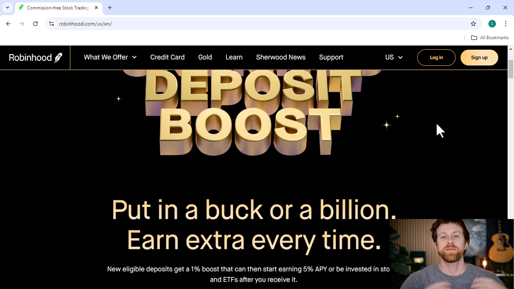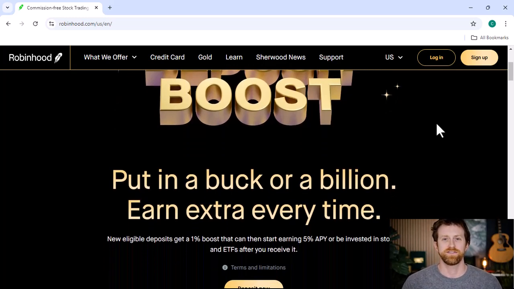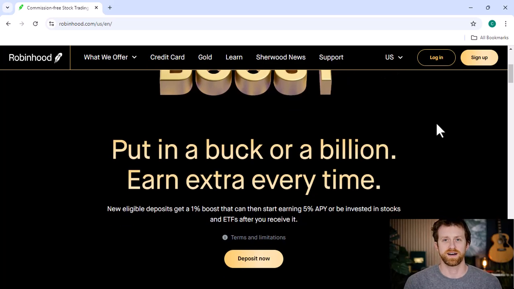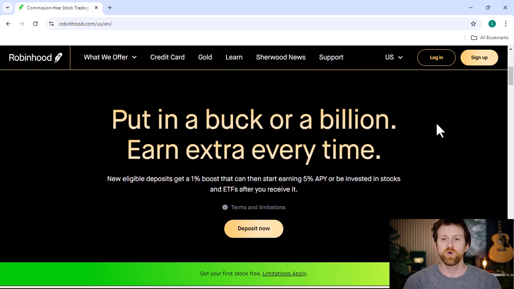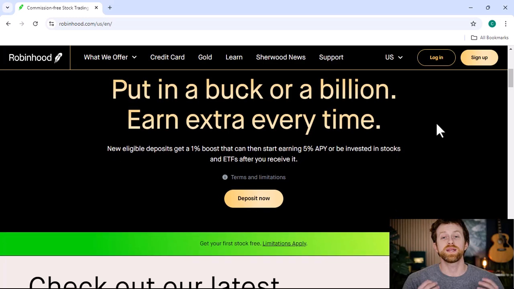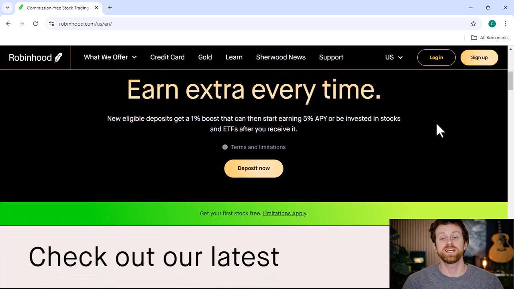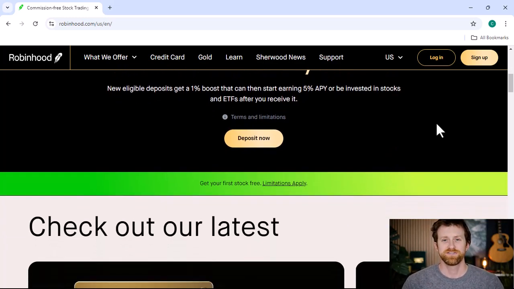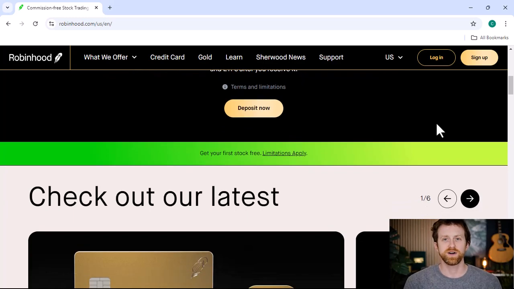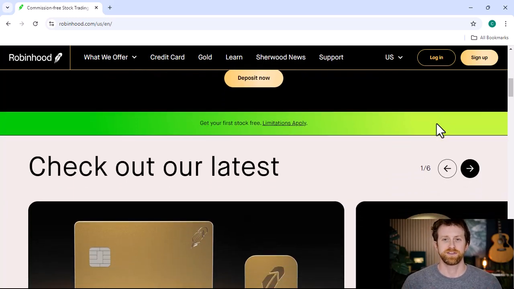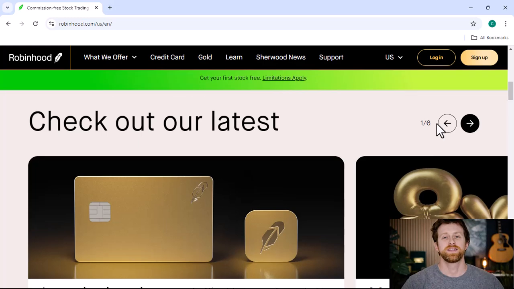Robinhood Banking features high-yield checking and savings accounts, but access is rolled out gradually through an early access waitlist. To secure your invitation, the first step is to open an active individual investing account with Robinhood and ensure your account is in good standing. Having an established brokerage profile is the baseline requirement for getting system priority.